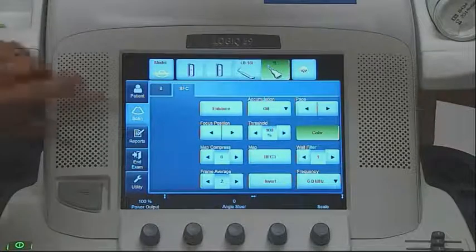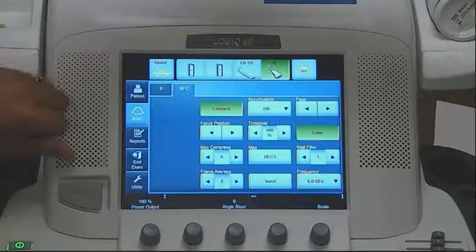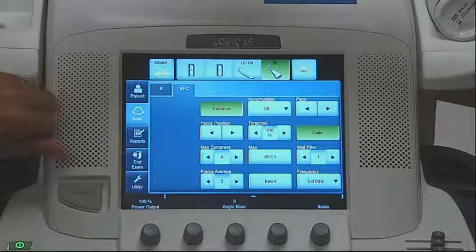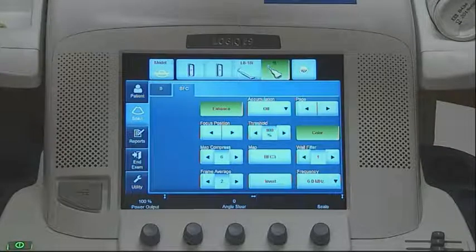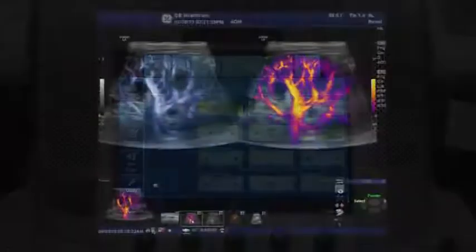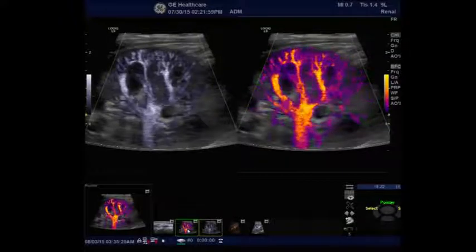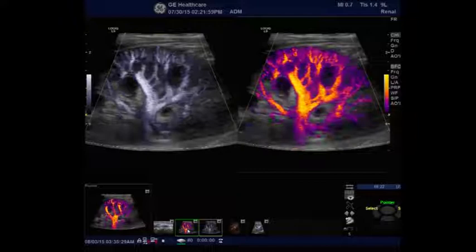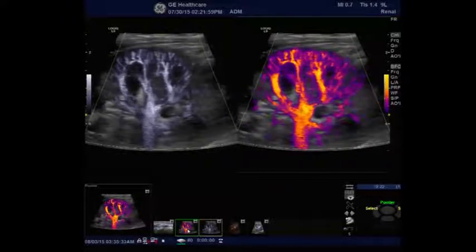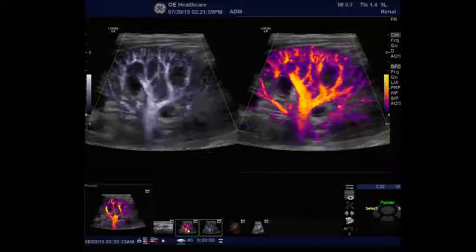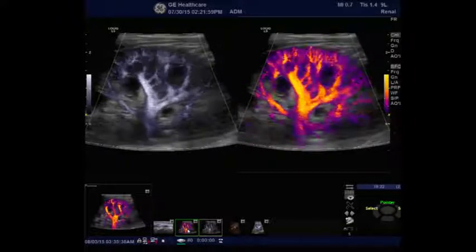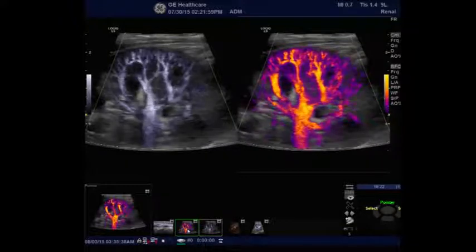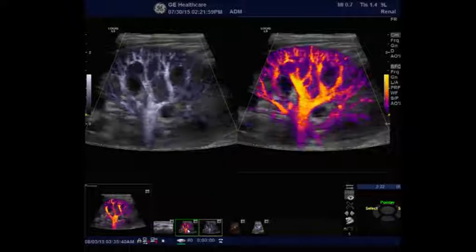Selecting Enhance will help increase sensitivity. This parameter can be beneficial to use when imaging very small vessels, such as the renal parenchyma or the liver capsule. Changing the B-Flow color tint map may improve the ability to see enhanced color contrast when visualizing small vessels and perfusion. A map, such as B-Flow 5, may bring out the smaller vessels due to the brighter colors that are contained within that color map.